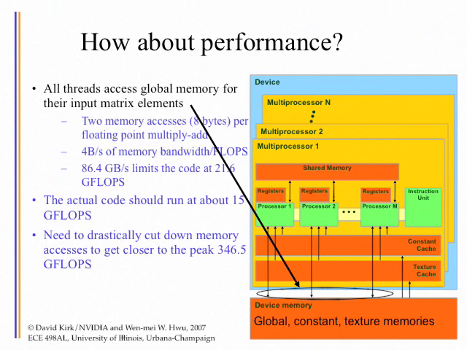Now, we know that this chip has about 86.4 gigabytes per second of memory bandwidth. This is the physical reality: you cannot pump more than 86.4 gigabytes per second through all the pins. If you divide that by 4, that gives you the upper limit of the gigaflops you can hope to accomplish. If everything else worked perfectly, you would hit this limit, and you won't be able to get more than this performance. That's just the physical limitation. If you run this piece of code on the real hardware, you should get somewhere between 10 and 15 gigaflops.